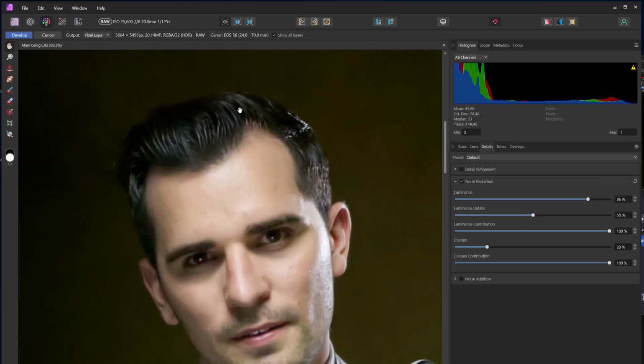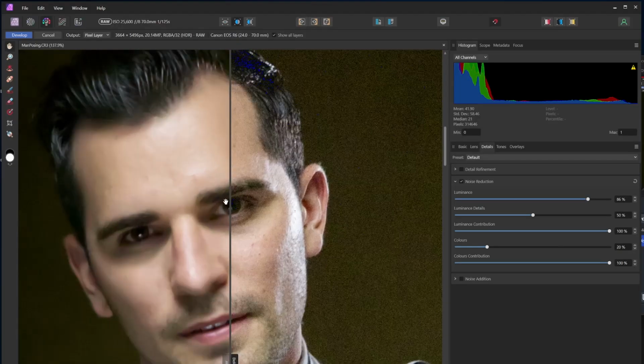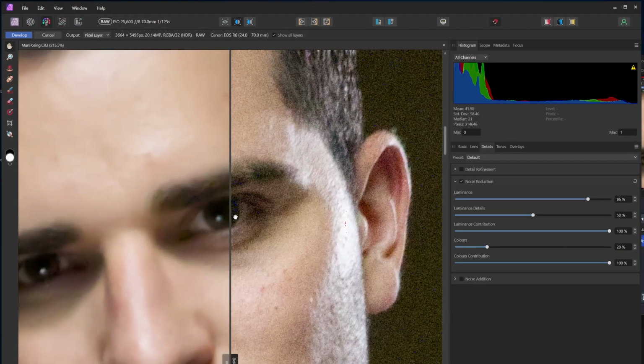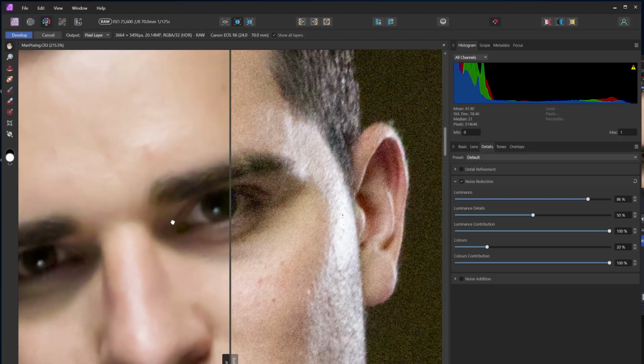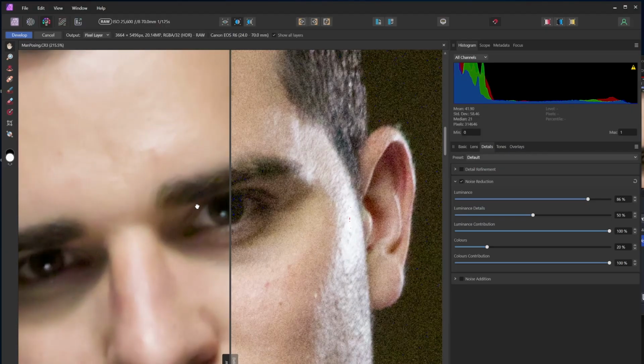But there is a downside. Now if we look at the top bar here, you've got this nice little icon set here, and if I click on the middle one, it will give me a split view. And if I zoom in, say on this eye, you can see the noise on the right hand side, which is before, and you can see the effect on the left hand side.